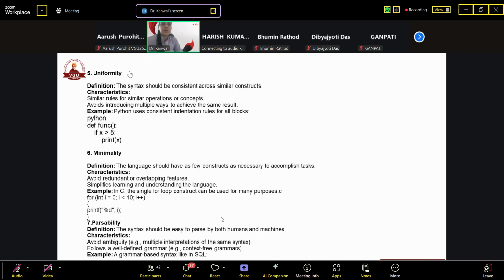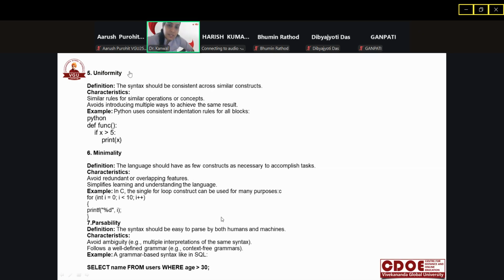Is this clear to everyone? If data type is string, then pass printf. Yes, we can pass this with the printf statement also. Yes, if age is greater than 30, then success, otherwise false. No, here we are not checking true or false. Hey, from the database, what happens in SQL, beta?